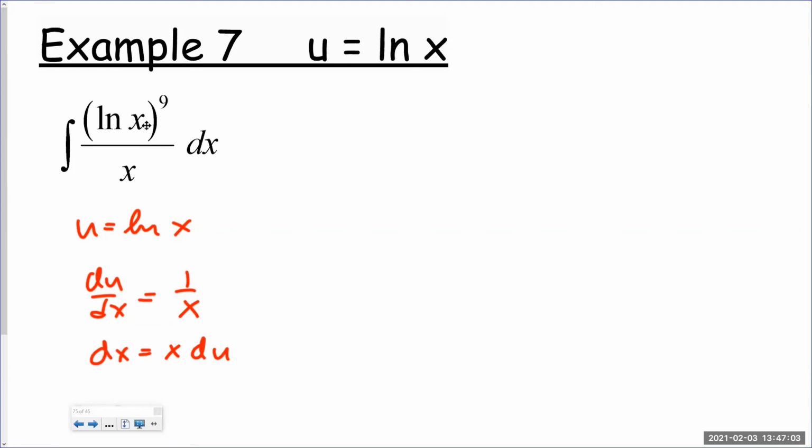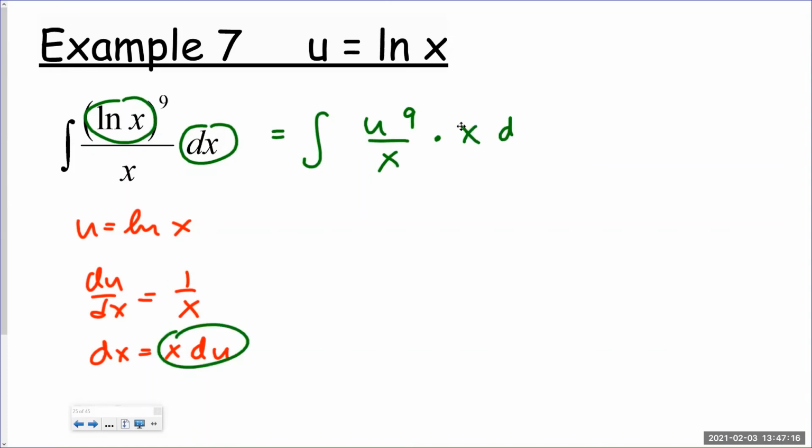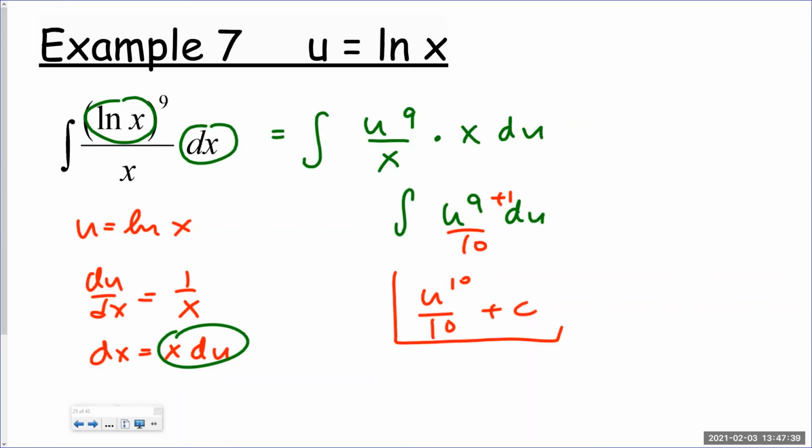You're going to replace 2 things. You're going to replace your u and you're going to replace your dx. So I'm going to circle those, okay? Whenever I see a circle, I'm going to replace it with u, or I'm going to replace it with my dx right there. Then I ask myself the question, do my x's cancel out? Why, yes, they do. So what do I have left? u to the 9th du. Can I do that? Is that an easy antiderivative on my formula sheet? It is. Add 1, divide by 10. You get u to the 10th over 10 plus c, and that is a great answer.